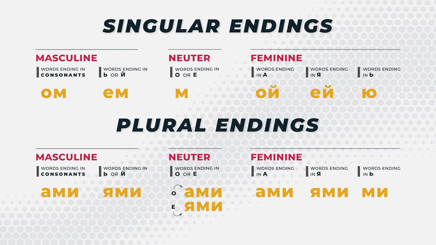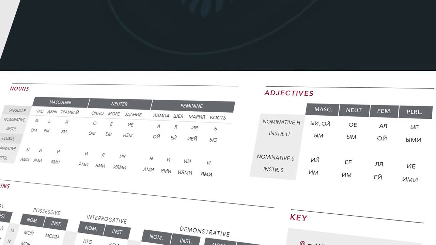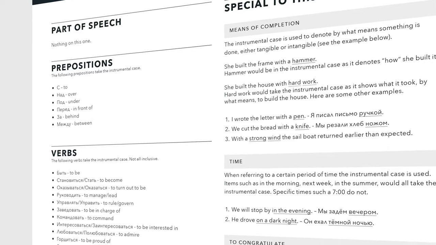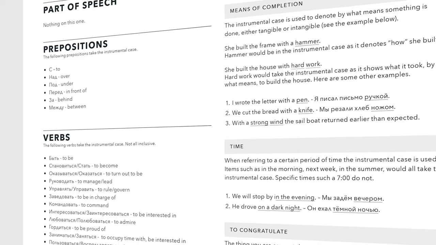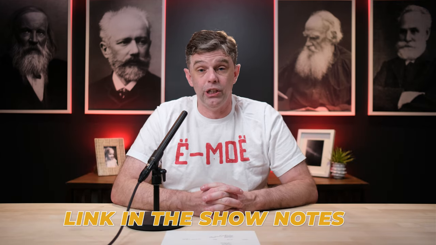If you're liking this video, please smash that like button — it really helps me out. Now you may look at this and feel like, oh my gosh, this is overwhelming — a whole bunch of endings. I've made this PDF for you, kind of a cheat sheet. It's everything about the instrumental case: all the endings, the prepositions, the verbs, all the special nuances. Everything that we're going to talk about over the next three videos is included in this one PDF, and you can download it for free. I'll put the link in the show notes down below. It's a really valuable resource — I highly recommend you go download it. It's free, you've got nothing to lose.